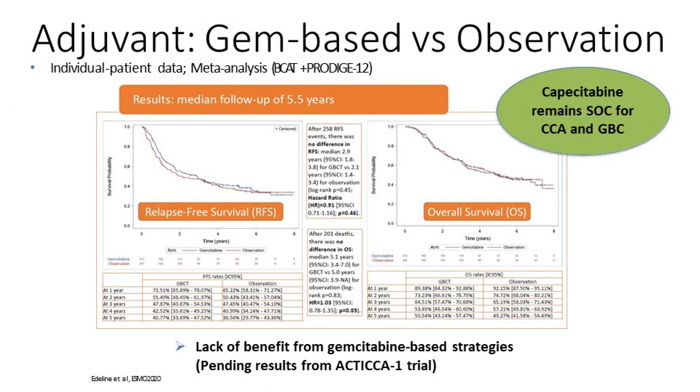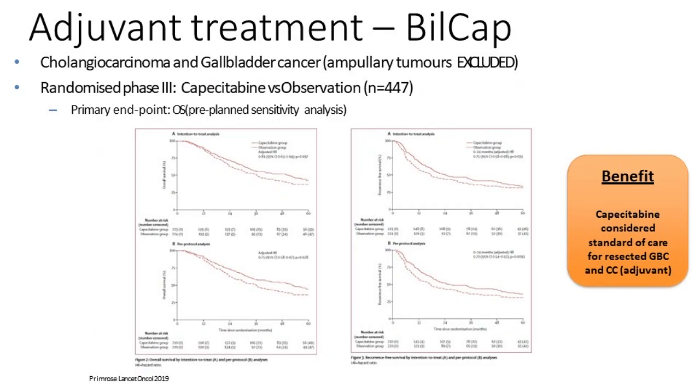Now here again, the drug we use is capecitabine, right? You remember that. Capecitabine, as I told you, is a prodrug for 5-fluorouracil. It's an oral drug, and patients take it 14 days on, 1 week off, and the duration of treatment is 6 months. It's been shown that people who take only 3 or 4 months have inferior outcomes. Also, what's important is that adjuvant treatment should usually be started within the first 3 months, that is 120 days.